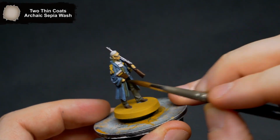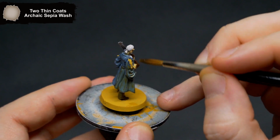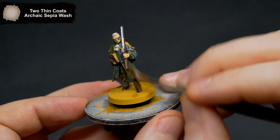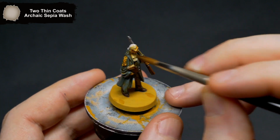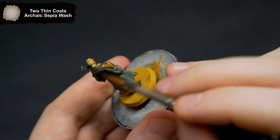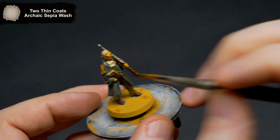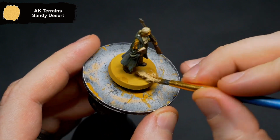Adding a wash to the mini, I used Archaic Sepia wash over everything, and just came back in afterwards and took off a lot of the wash that stained a bit too much. Finishing up, I added some sandy desert texture to the base.